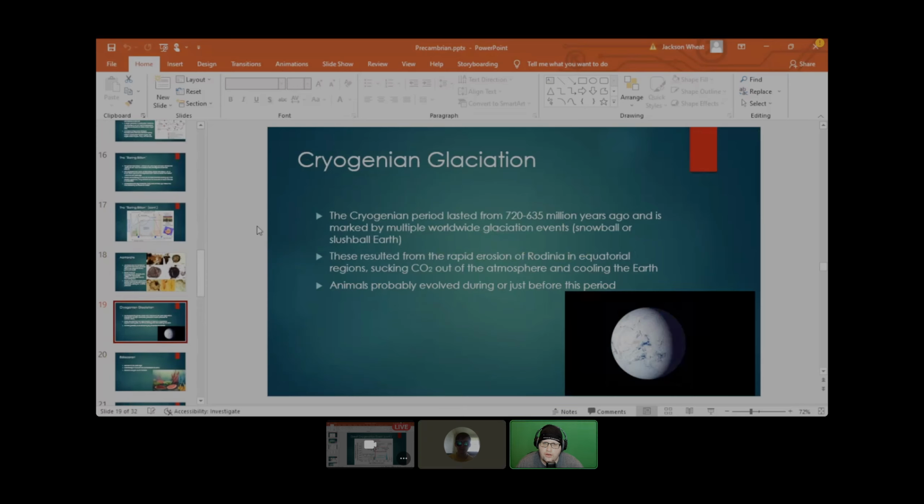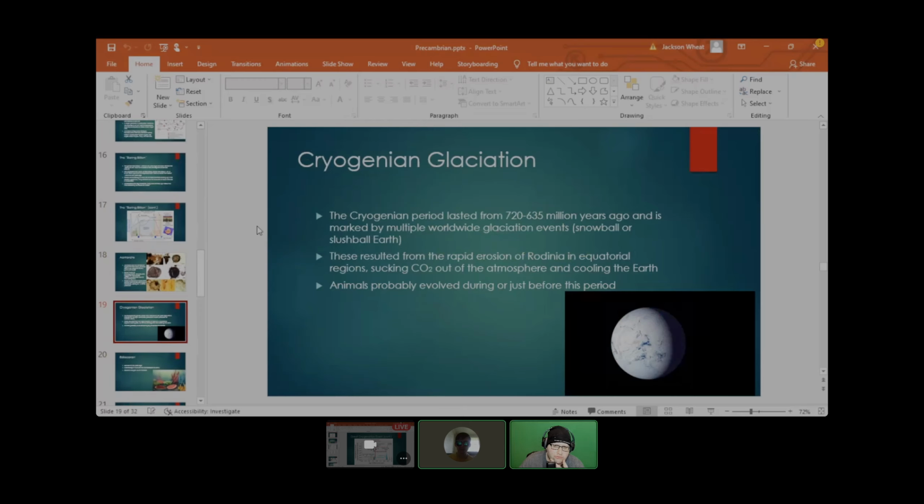So what again was causing the CO2 to get sucked out of the atmosphere? That's the process of weathering of rocks. Okay. So the formation of the Himalayas, for instance, sucked a lot of CO2 out of the atmosphere because you're getting these pushed up and there's erosion happening. And so it's just sucking all this carbon dioxide out of the atmosphere as a result of the process of weathering, the chemical aspects of it.